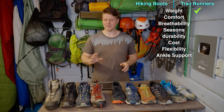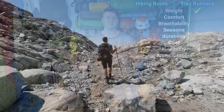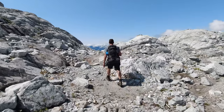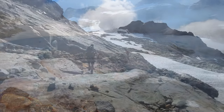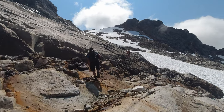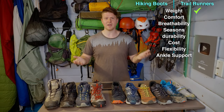Now let's move on to comfort. If you've ever worn a big honking hiking boot like this, they're not comfortable - but they are really good at going over sharp stuff like scree, rock, and moraines. Glaciers leave big cascading rivers of dry rock, and that's where a hiking boot is useful. Honestly, that's the only time I'd ever wear a big hiking boot. Otherwise, I'd go with a trail runner because they're just so much more comfortable.